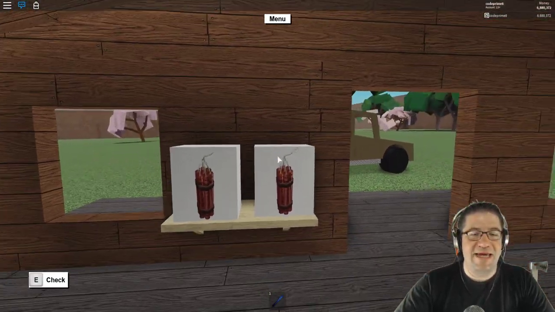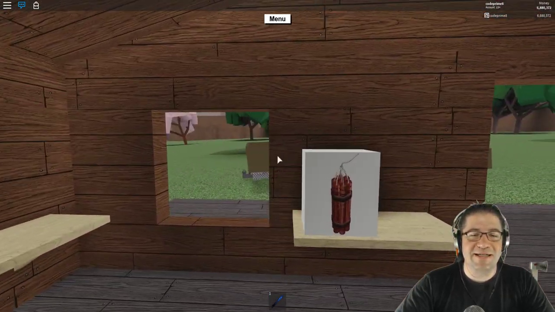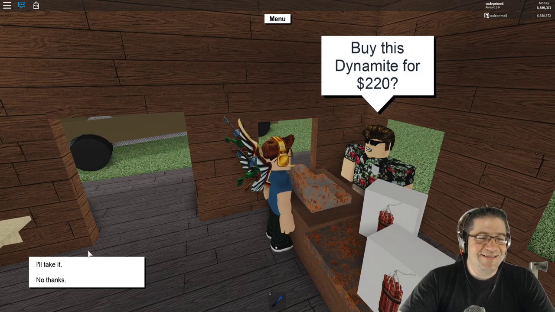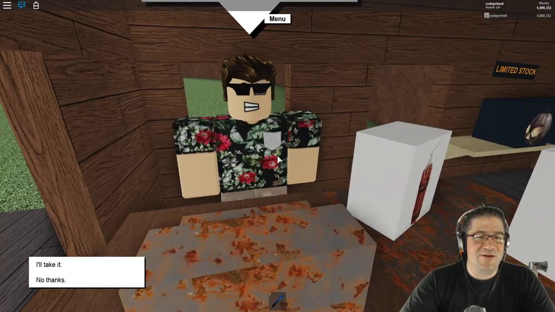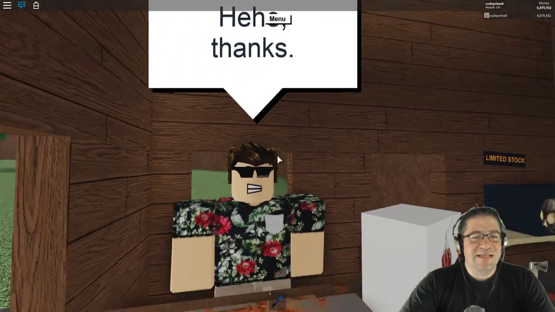Hey, Bob. Dude, what happened? Well, long story. You see, what happened was, I was blowing up the bridge. The rock bridge, yeah. And I forgot to keep one of the dynamites to get into the Shrine of Sight. You're so crazy. Thanks, Bob.